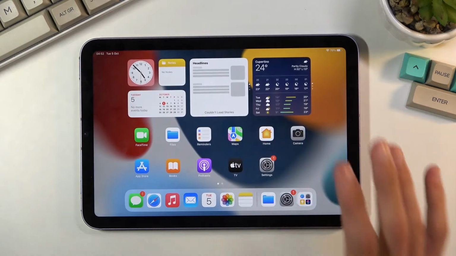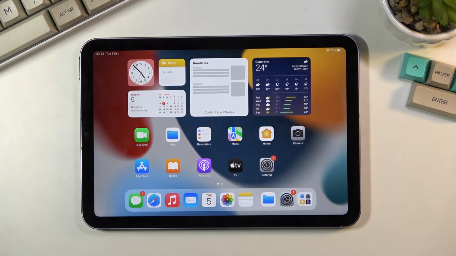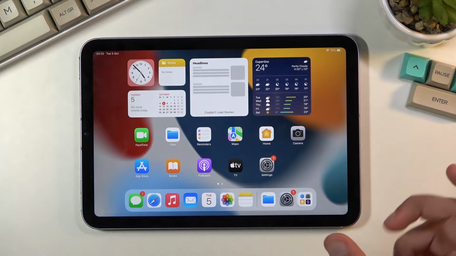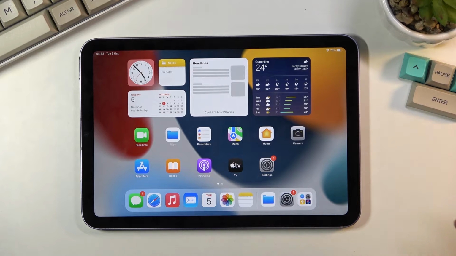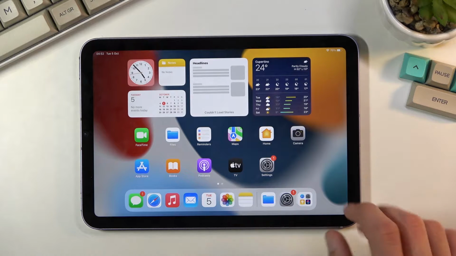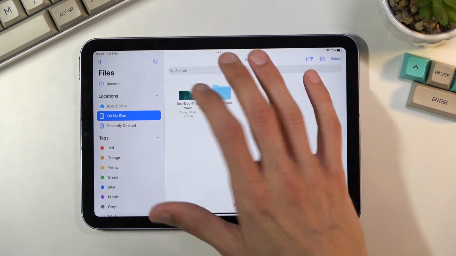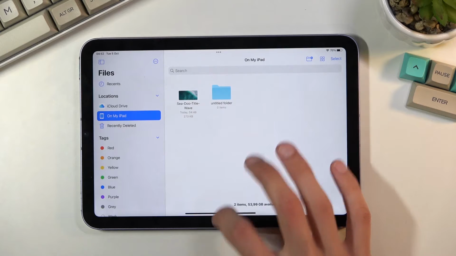You do need to have two applications open for this: the application that you want to get the link, text, image, whatever it is, to drag over from, and an application that you want to drag it to. As an example, I will be using Files and the web browser.